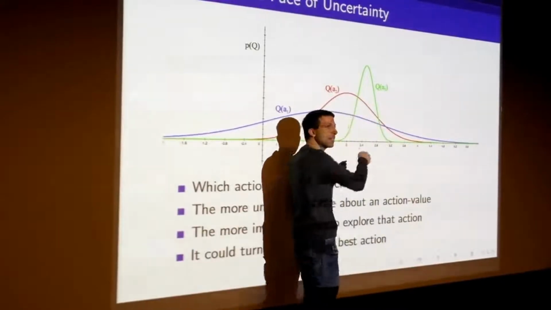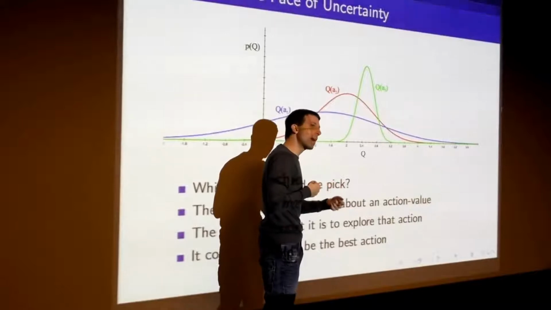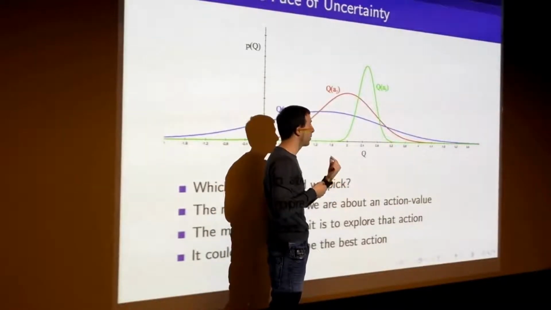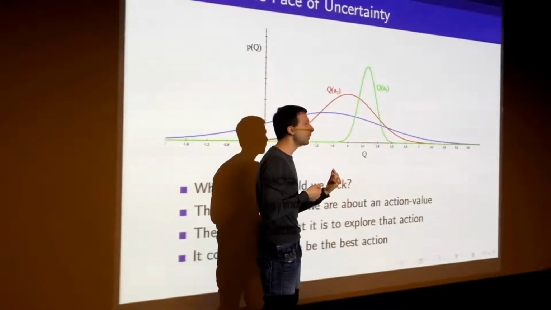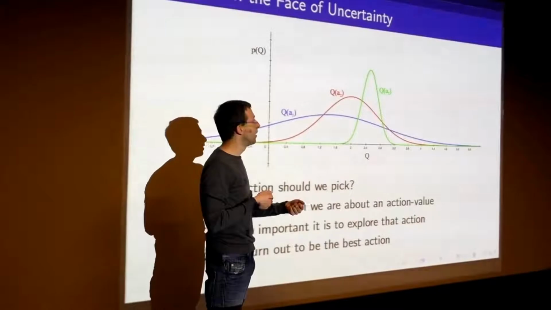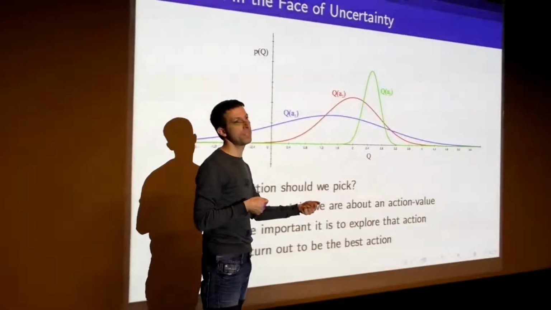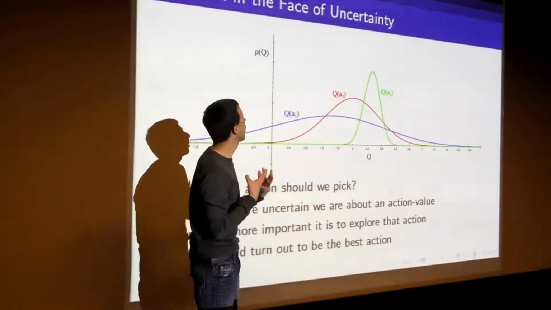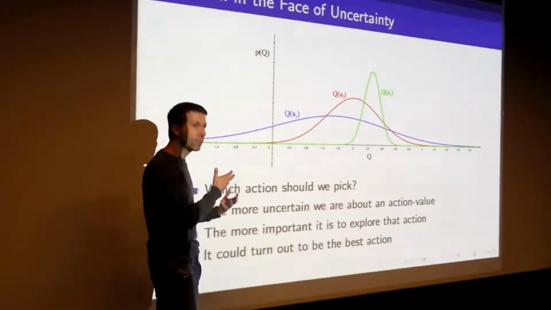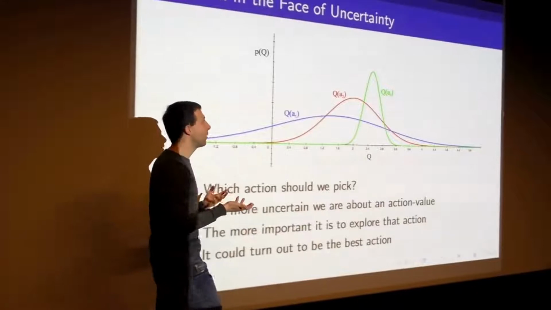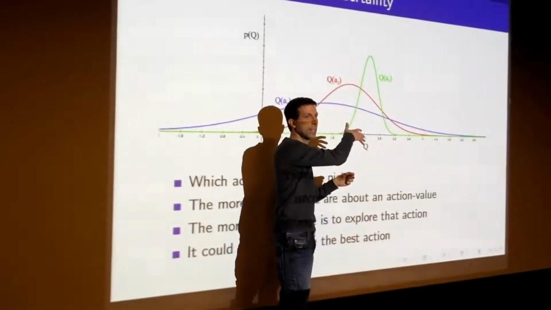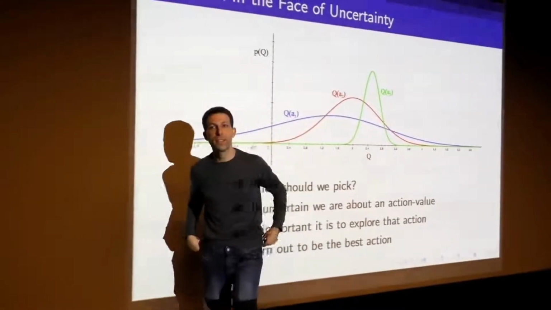That will narrow it down again. And as you narrow these things down, you start to get more and more sure about where the best action really is, until you're actually just picking the one that's actually got the maximum mean. So it's a way to really just keep doing things, pushing down your uncertainty, but at the same time trying the thing which has the most potential to do well. So this is the optimism in the face of uncertainty principle. And so the difficulty is that so far we've only talked about ways to estimate the mean. We haven't talked about ways to estimate this uncertainty here when we've talked about estimating Q values.